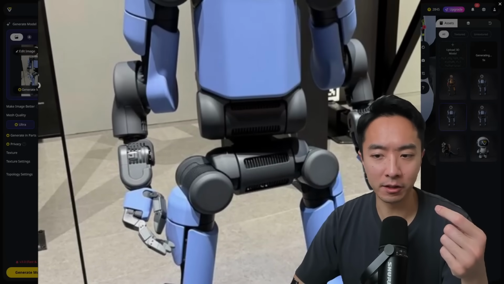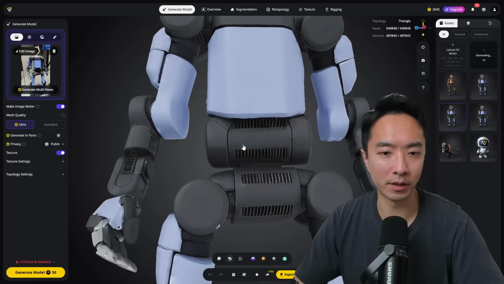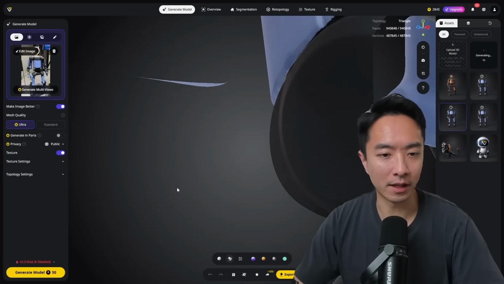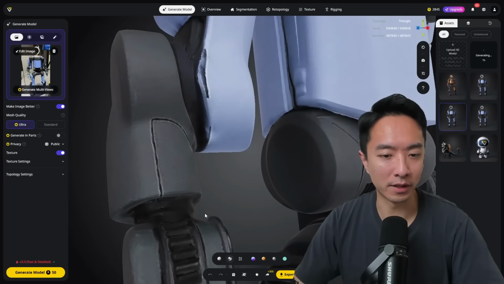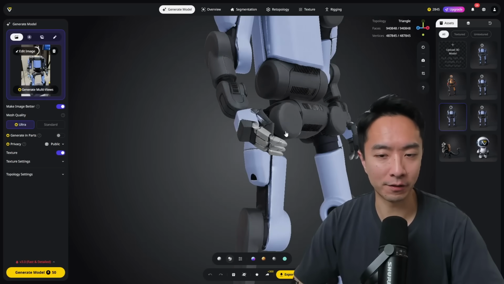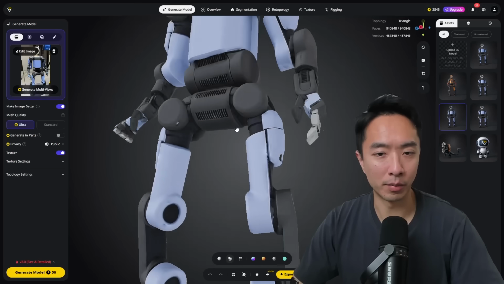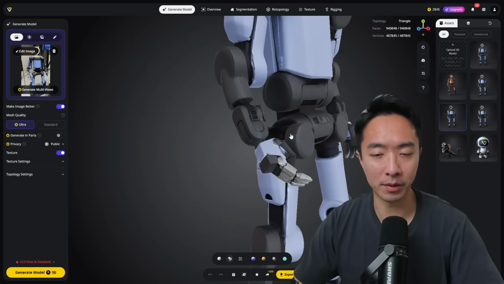The hand is a little bit hard to see, so I can tell that it might have a hard time figuring that part out. But if you come back here, you can see that a lot of these details around the wrist were fully captured. The general shape of the hand is definitely there too. You can see the three fingers here, on both sides. So that's all pretty impressive.